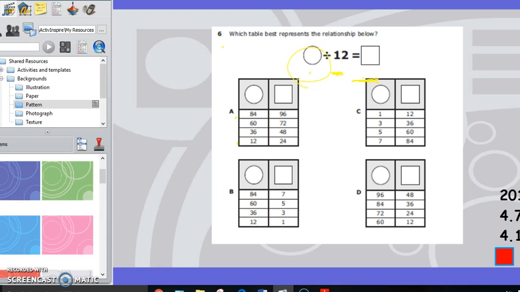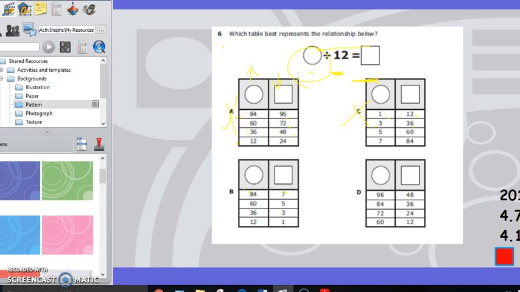So the relationship here, you're looking for a big number here and a small number here. Is this bigger than this? No. Is this bigger than this? No. Is this bigger than this? No. Then this is not even an option. I don't even need to do any math. All I have to do is notice the relationship. Let's look here. Is this number bigger than this? No. Is this number bigger than this? No. Can this be an option? No.